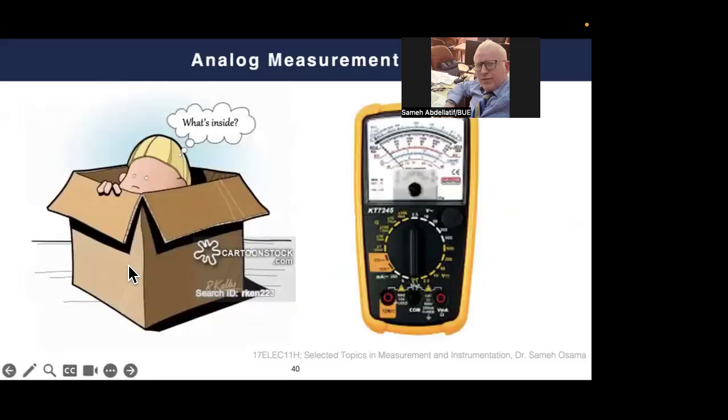In the next chapter, we are going to study the first set of devices, which is the analog devices. I think that most of you already know the difference between analog and digital. So what we are going to consider is analog devices. We are going to consider analog voltmeters, analog ammeters or current meters, and how to measure resistance and all this stuff. This will be in a separate chapter, inshallah.